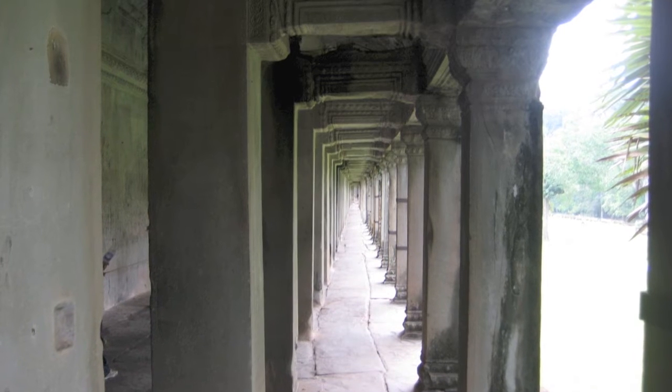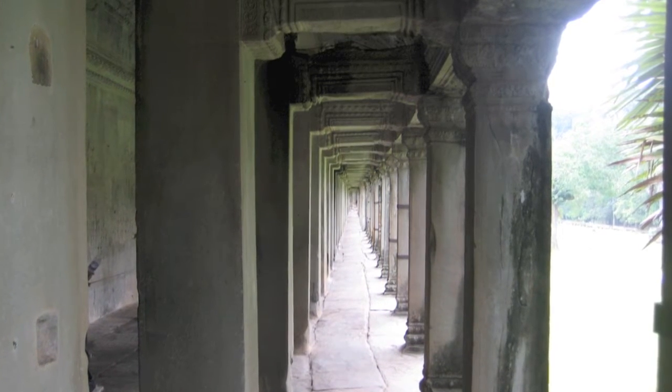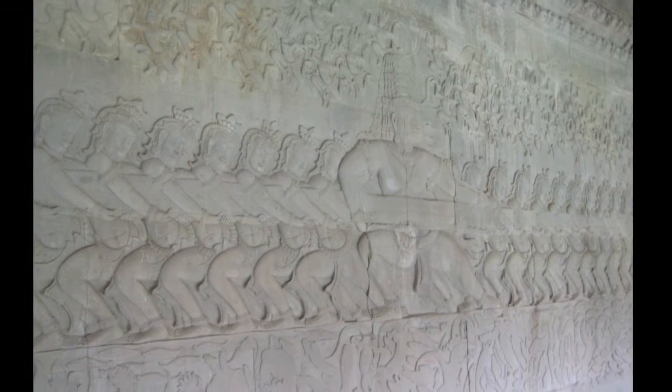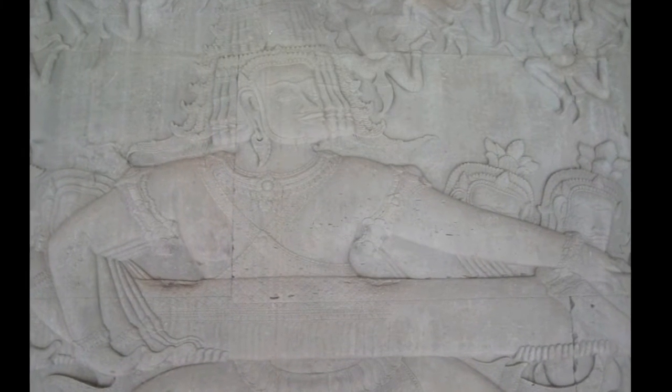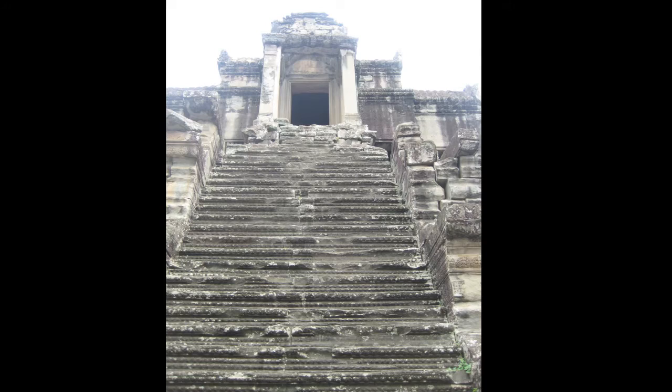The next few shots are the Ramayana, which is a much earlier story in Hindu mythology. Here's the picture of the Naga with the giant demons pulling on one side — that's one of the chief giant demons, he's got seven heads and eight hands. There's Vishnu who's judging the fight, standing on top of a turtle which replaced the mountain that crumbled from the snake turning the sea of milk.